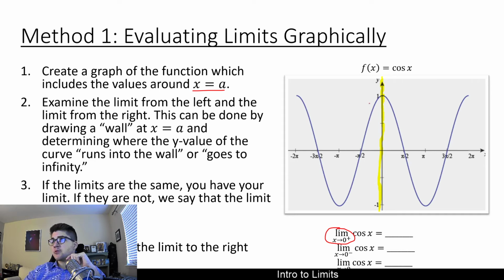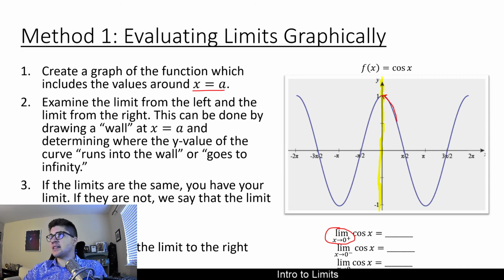So as x approaches 0, the little plus means from the right-hand side. So I would need to be looking at it from the right of the wall and thinking about it getting closer and closer. Notice that I'm actually moving left as it's going from the right, because I want to know what's happening as it's getting closer and closer to 0 from the right, which ends up being a leftward motion. It can be easy to get mixed up, because we're really moving to the left, but it's from the right-hand side.